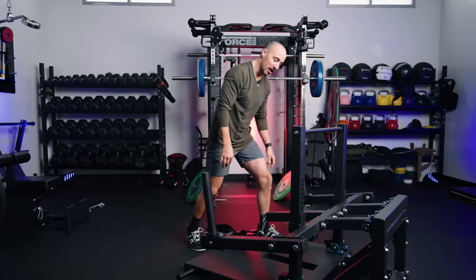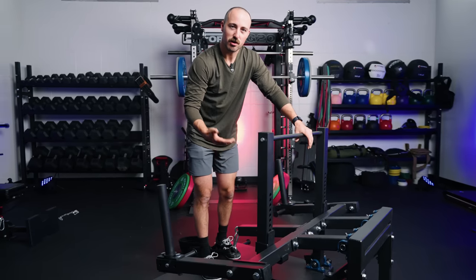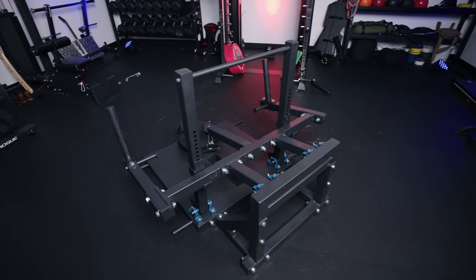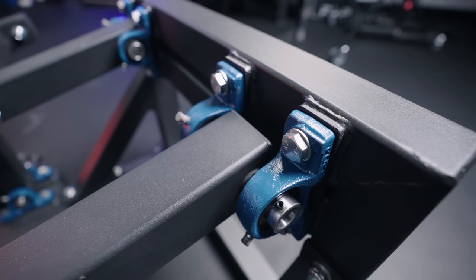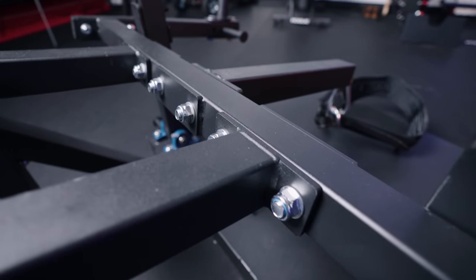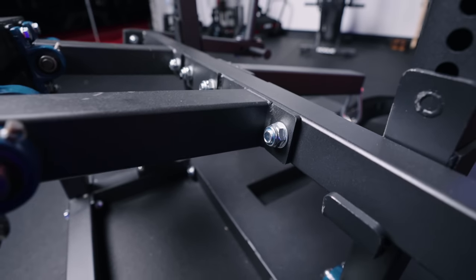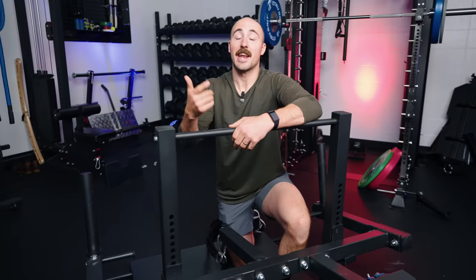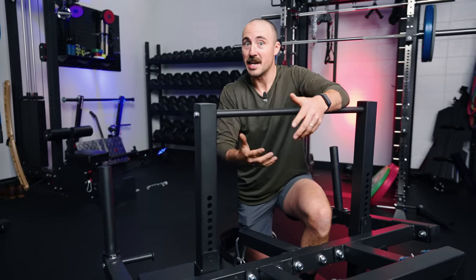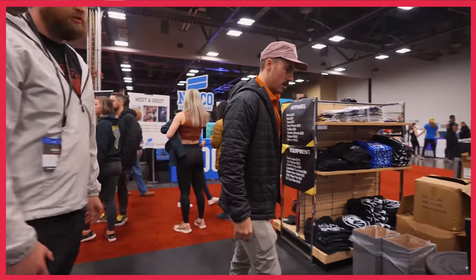I do like when they put diamond plate on there for extra grip, but this has a somewhat textured powder coat and I don't ever feel a problem with grip. They also use heavier duty components — these bushings are commercial bushings taken from commercial applications and applied here. These bushings are designed for a lot more poundage and volume than you'll ever really need in your belt squat or home gym. The other part of the design made for home gyms is it packs down so they can ship it cheaply. When we first saw this at the Arnold, they told me $900 shipped and I didn't believe them.